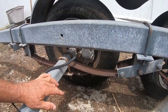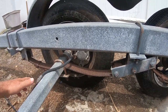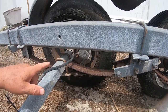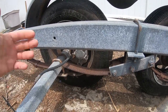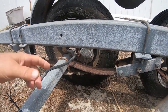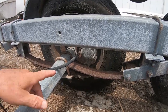So I hardly will use the trailer at all, but when I use the trailer, it needs to be at least safe. So I ordered springs for this axle to do this side and the other side. And that's what I'm planning on doing today, is putting a new spring on this side and the other side.